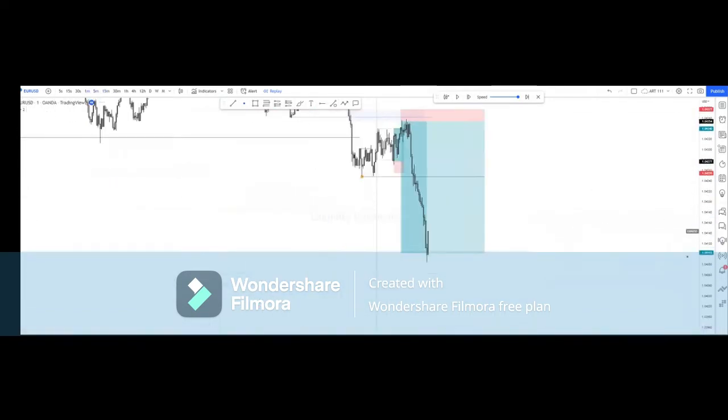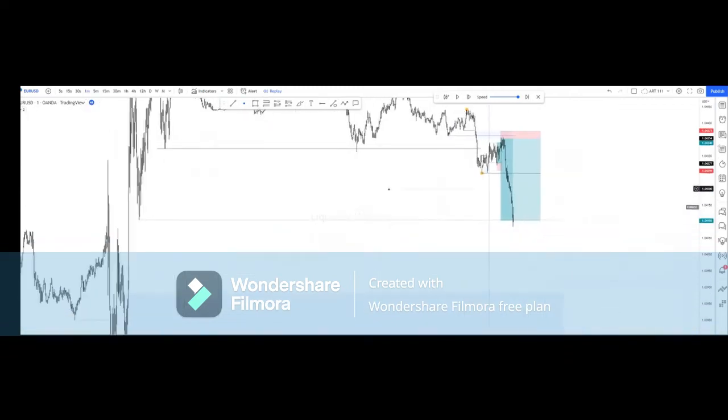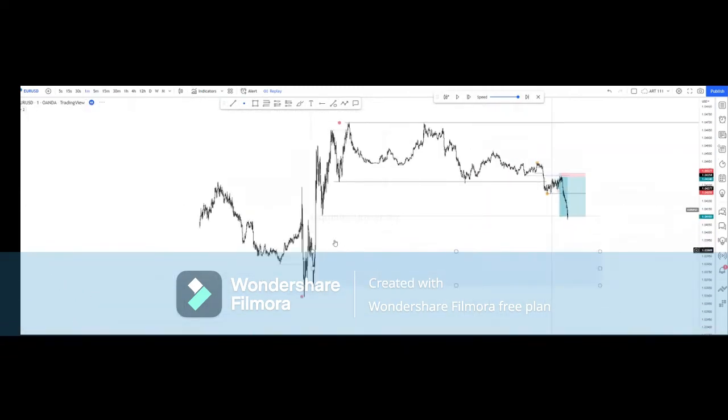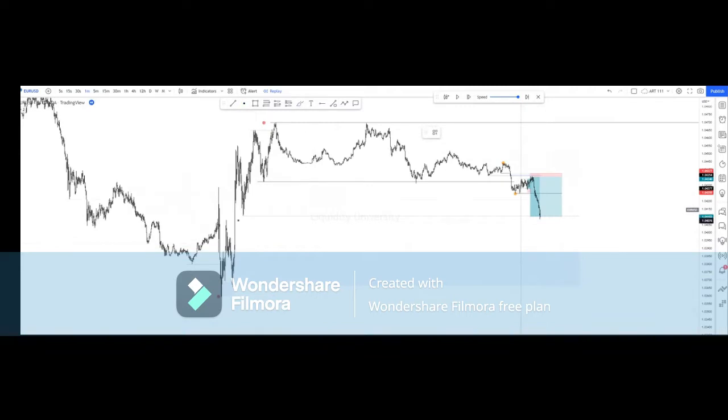So now after we took out the internal liquidity, our POI is all the way down here. Now there's nothing here to stop price. Nothing. Price has no reason to stop here. Price can simply just fall straight through. There is nothing that can hold price back. There's no obstacle. The only POI is this one. So that means that we can confidently keep shorting this.